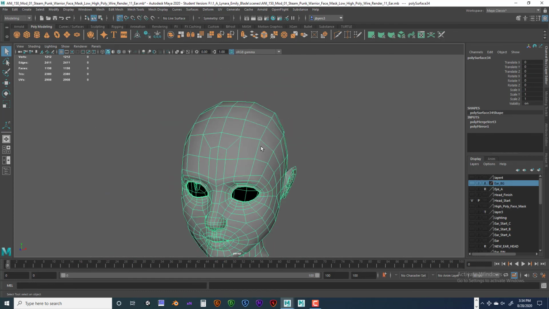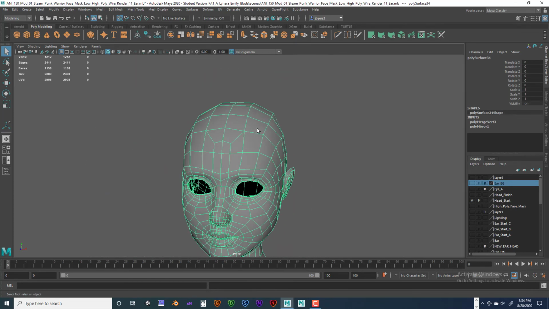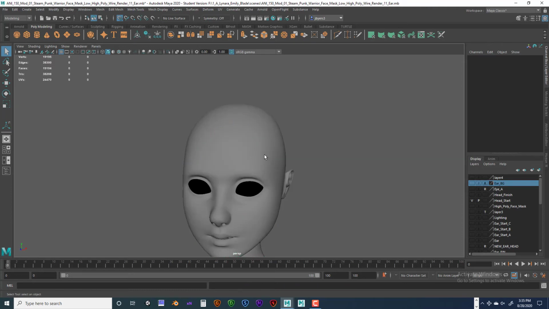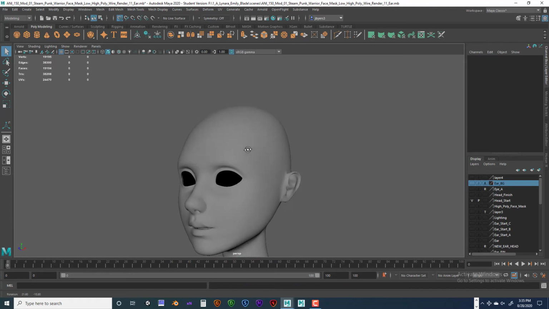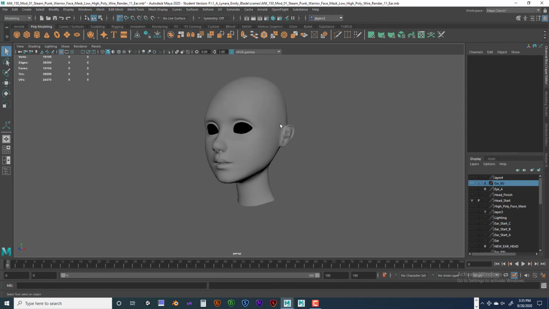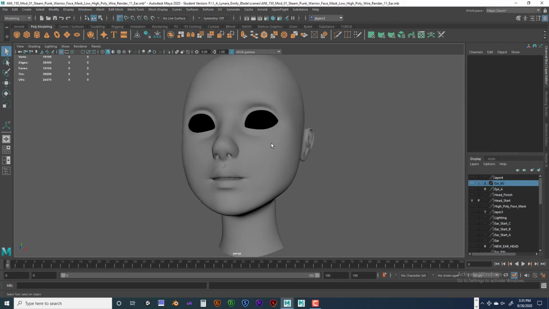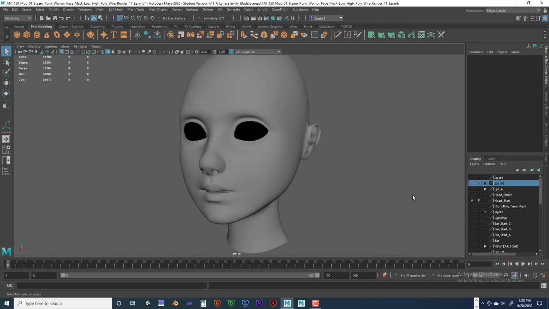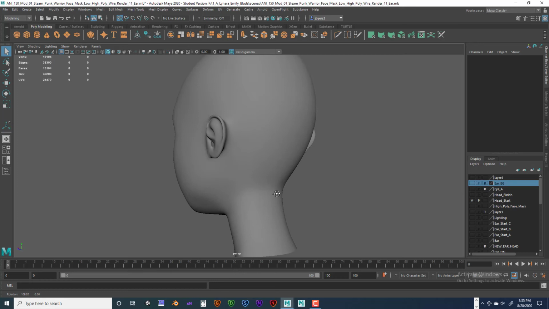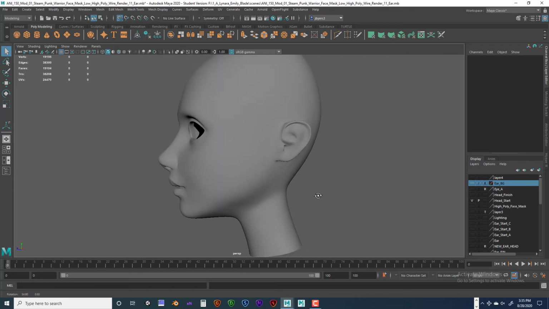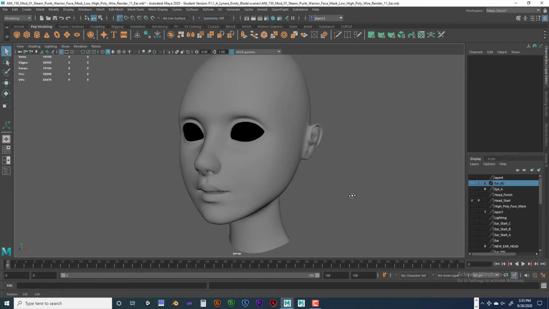And so we're going to know right away if this merged properly. Now you know why I don't really like that mirror tool that well. Hit the 3 key. Here we go. And that's what we have so far. Not too bad. Okay. And of course we can make adjustments with that as well. So I think the ear turned out pretty good. Nice. I mean, with hair and stuff, it'll look really nice.